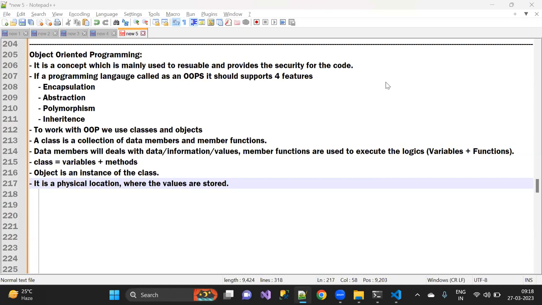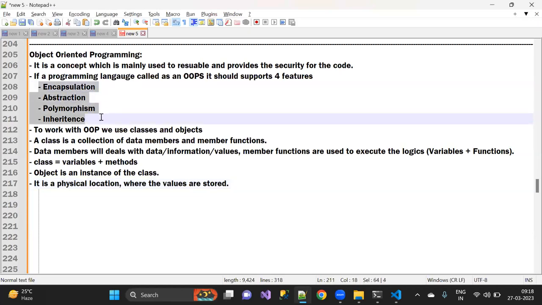That means with the help of a class and with the help of an object, we are going to perform all these object-oriented programming features. Now, how do we create a class and how do we create a function? And inside the class, constructors are also available. How to create those constructors, we will understand with examples in today's session.